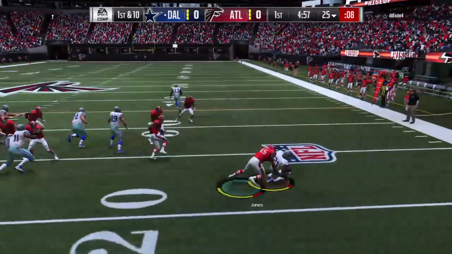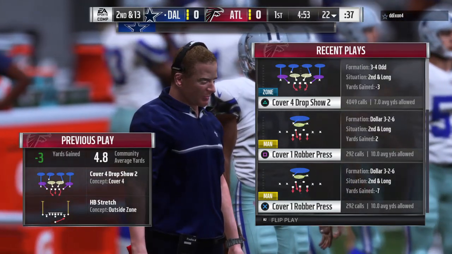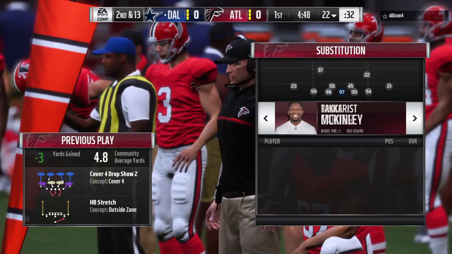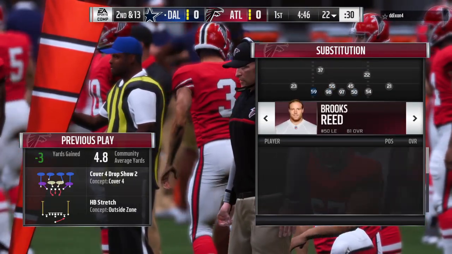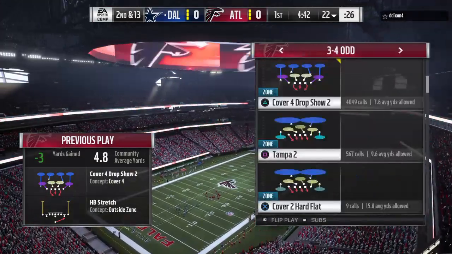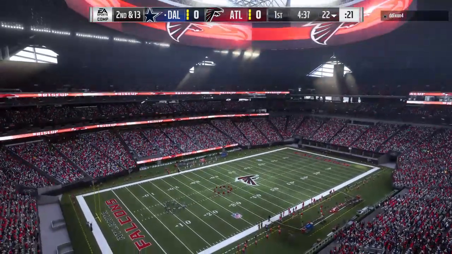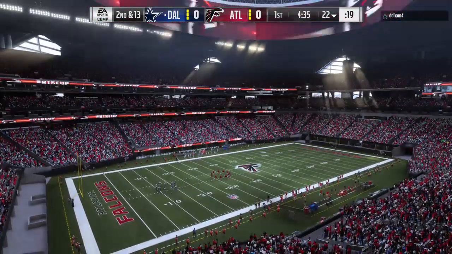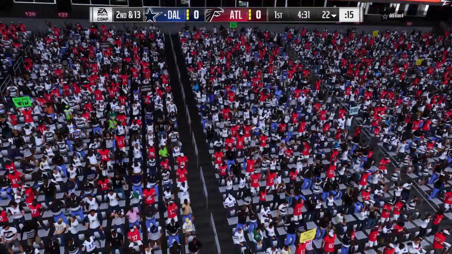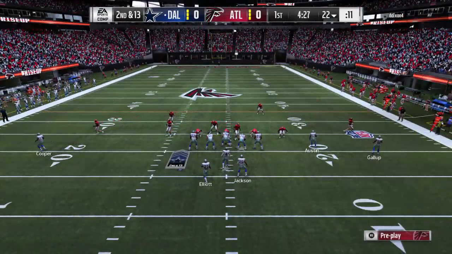Here's the first carry for Ezekiel Elliott. And this one goes nowhere. Losing yardage back at the 22. The loss of a full 3 yards, and now it's second down. So now they have to contend with 2nd and 13 after the first down run goes backwards.